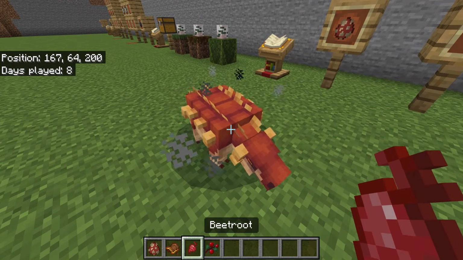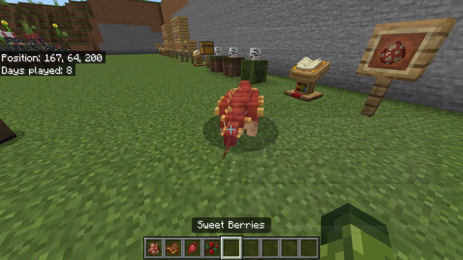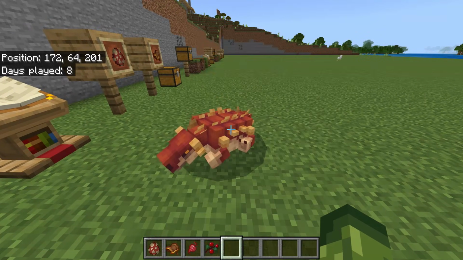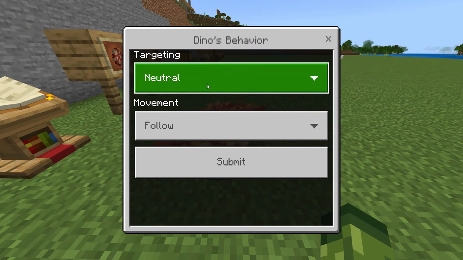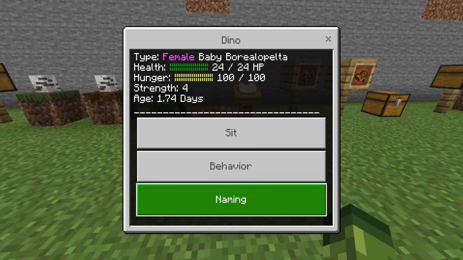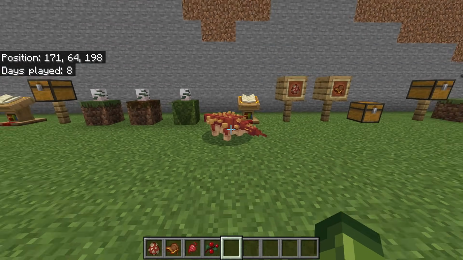Now let's go ahead and tame the baby here. And the baby is now my friend. Just like before, you're able to make them sit. So they're going to stay. You're able to make them stand. You're able to make them, I don't know, aggressive if you wanted to. You're able to change their behavior. Let's do it as follow, for example.